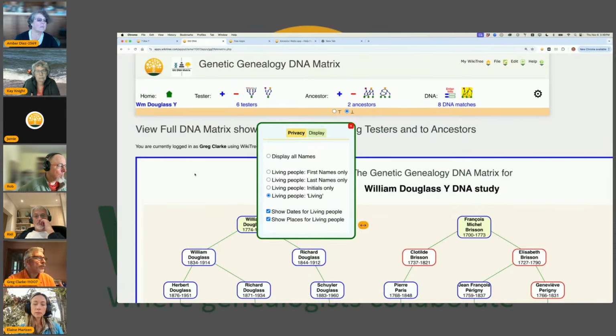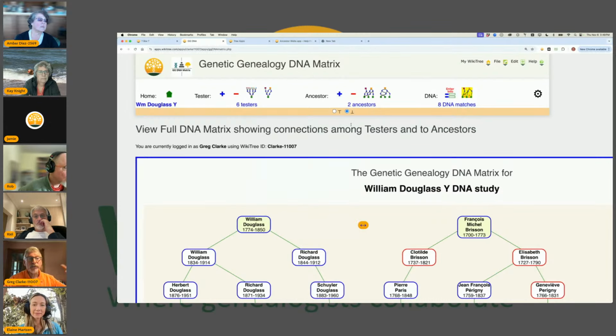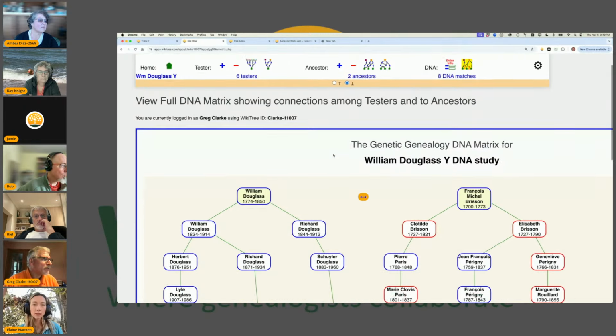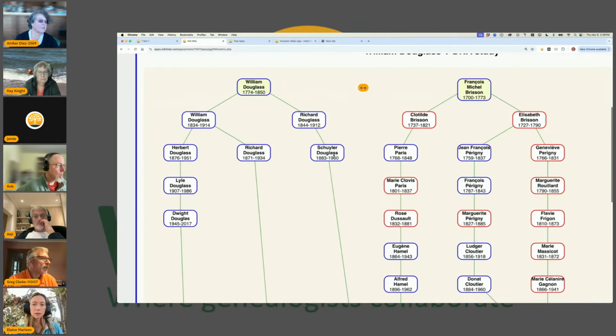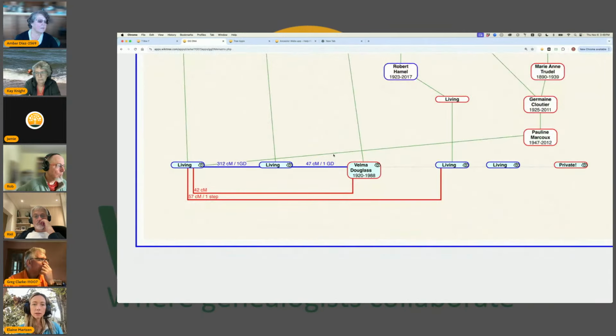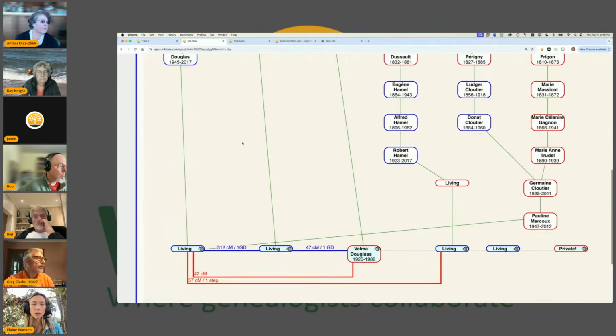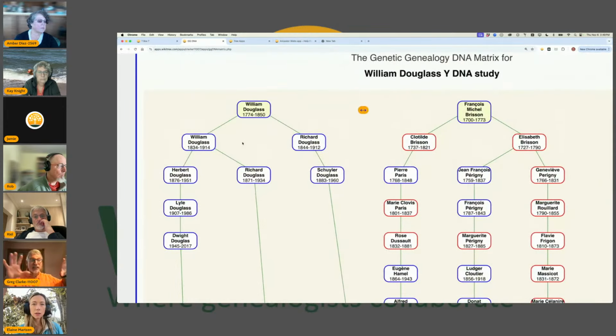And as people join the matrix, we can give them the proper permissions, so they would not be able to see other living people if they did not have the proper permissions. But there you can see the connections, so you can see the benefit of this app.